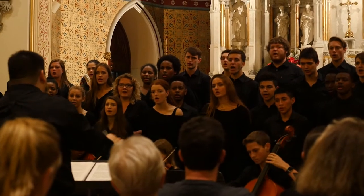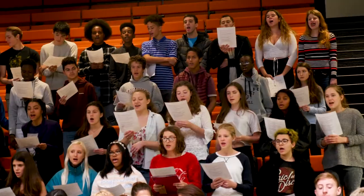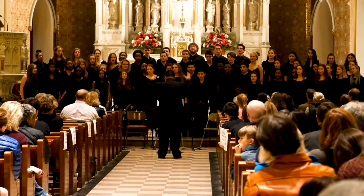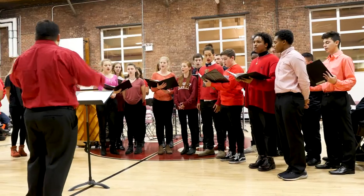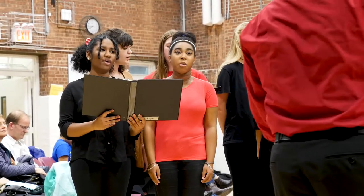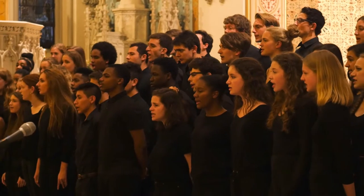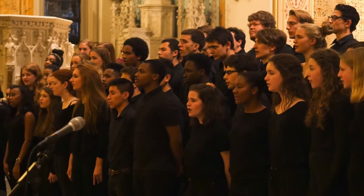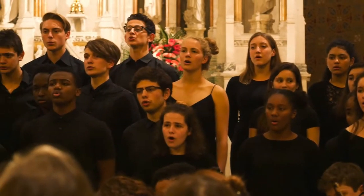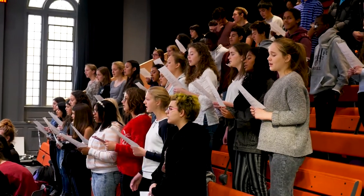In the upper school choral program there is the concert choir, which I like to call a come y'all choir — anyone who wants to sing, anyone who wants to try choir at any time in their high school career, they can join that group. And then if you're really serious about it, you can audition and become part of the chamber choir, which is a smaller, more individualized group focused on serious singing. We do approximately four major concerts a year. The biggest thing I want to push is the students loving to sing and that they continue singing in some fashion, whether as a career or as a hobby.